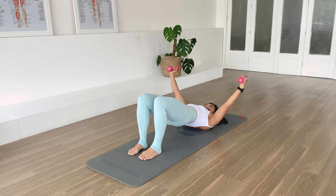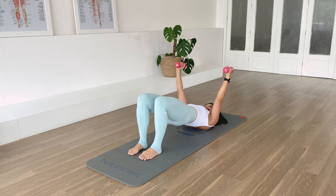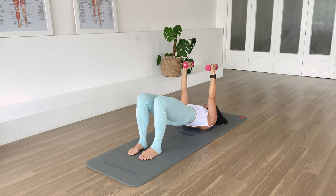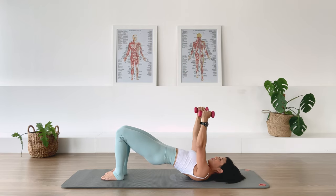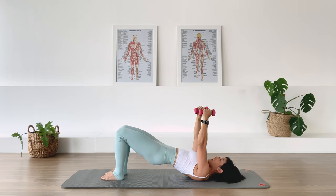As you move the arms, keeping your center nice and switched on. And again, in breath. Exhale. Your neck is still nice and long. Two more, exhale. Your hamstrings are working hard here to keep the pelvis high. Last one. And bring it up, stay. Turn the palms towards the knee.